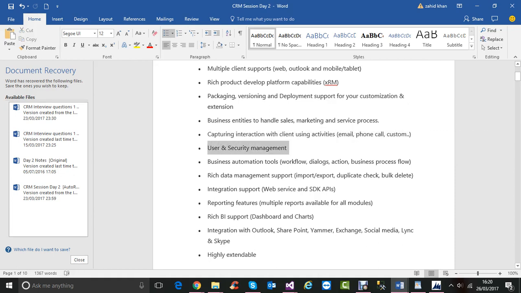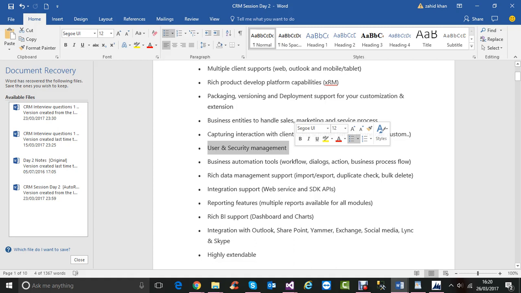User and security management. Also, say for example, you have an organization, okay, and you have 20 people in your organization who are at different levels. Say 5 of them are managers, 5 of them are salespeople, 5 of them are marketing people, 5 of them are admin people, right?